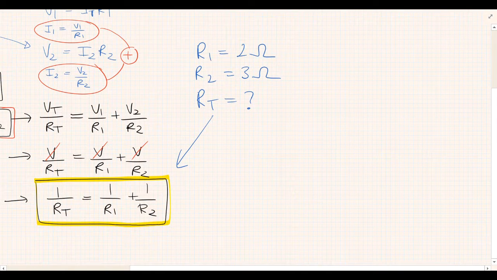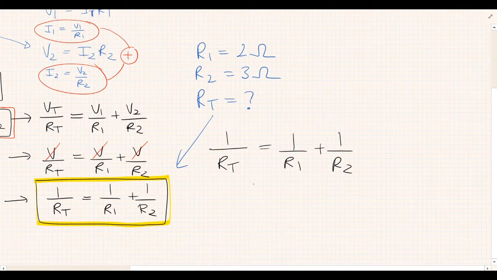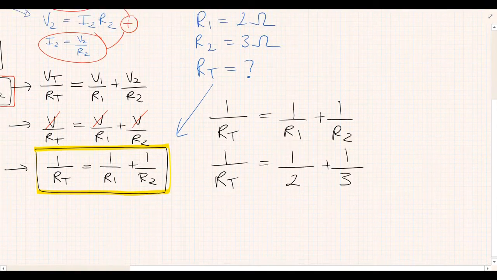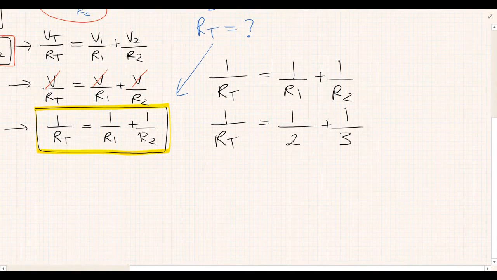By the way, you don't have to know that formula off by heart. It's given to you in the exam paper, so don't worry about all the complicated mathematics if you don't want to. So to work it all out, we know that 1 over RT must be 1 over R1 plus 1 over R2. That means that 1 over RT will be 1 over 2, which is R1, plus 1 over 3, which is R2. Now, this is not such a hard one, so you could probably do it in your head or by hand, but I want to show you how to use Solver to solve a problem like this.